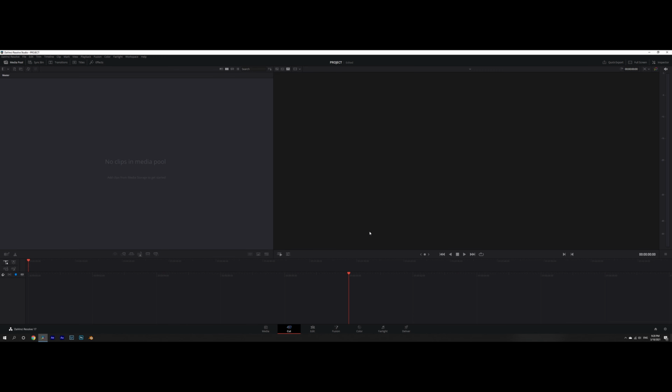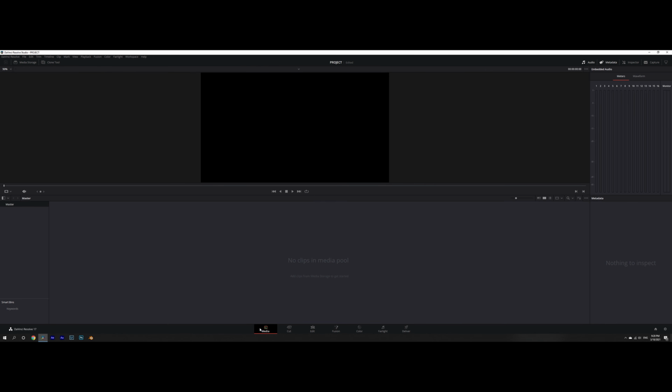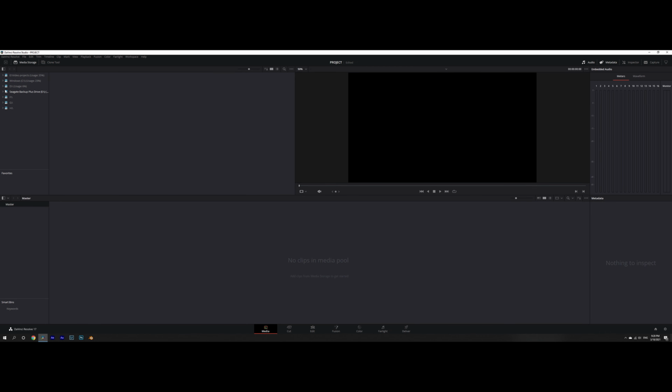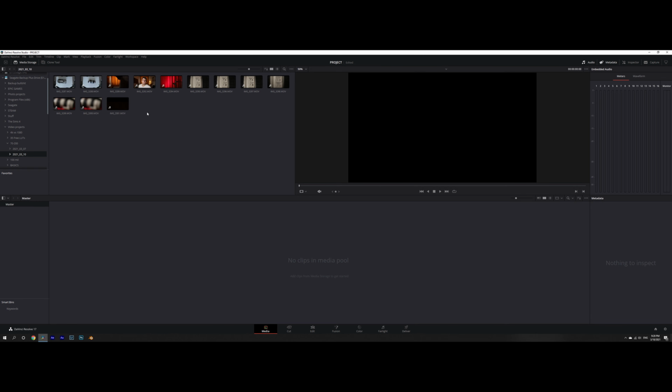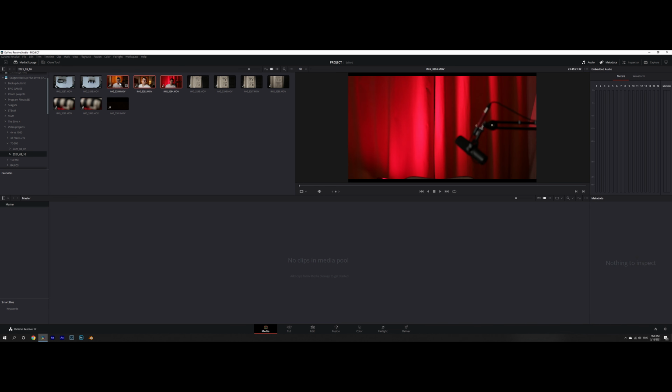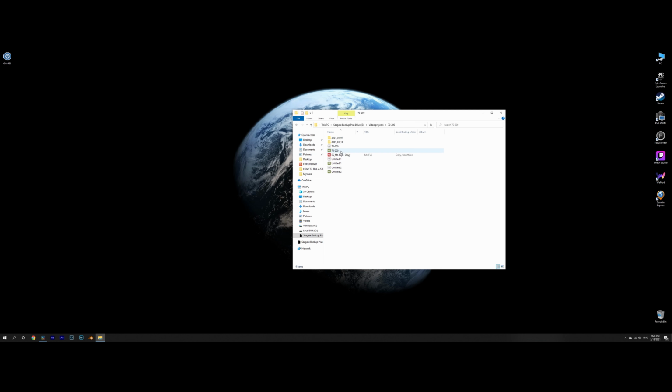But first what you need to do is to import all of the media you're going to need using the media page. The media page is the primary interface for clip import, media management, and clip organization in DaVinci Resolve. Click on the media storage and find the media that you want to import into the project. Also, you can simply drag everything you need directly from a folder.